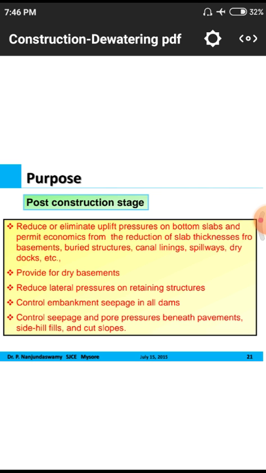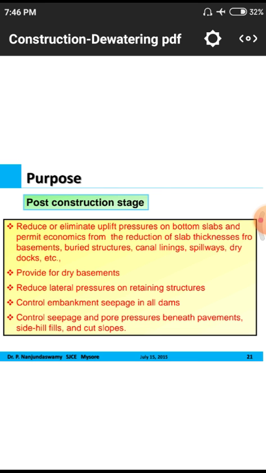Next one, spillways. Normally we have to observe these spillways with respect to reservoirs and dams also. Spillways are used for the discharge of water through hydropower tunnels and other canals. Normally for small quantities we use regulators, but in the case of a large quantity of water we have to use these spillway channels.